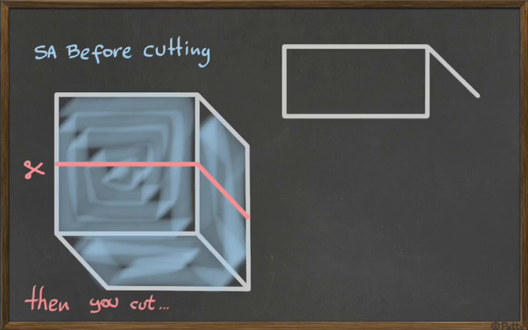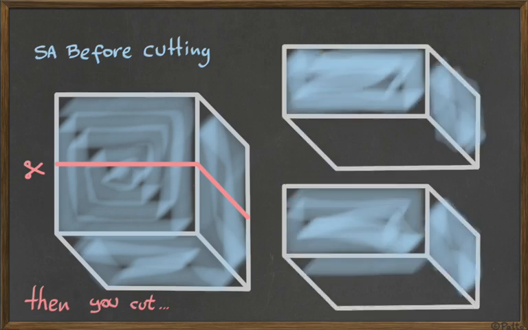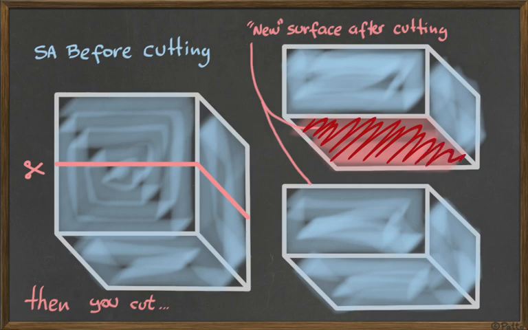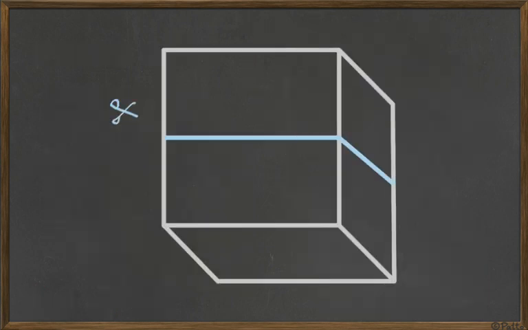But what will happen to the area? When we cut, some of the areas stay the same. So the blue areas are the same, but we have 2 new surface areas that have just been created when I cut. So the volume is the same, but I have just increased the area. So when I have smaller and smaller pieces, I will have a relationship that's going to be bigger area to smaller volume. And when I have bigger volumes, bigger bodies, I have a smaller area in relation to the volume. Let's try to see this again.